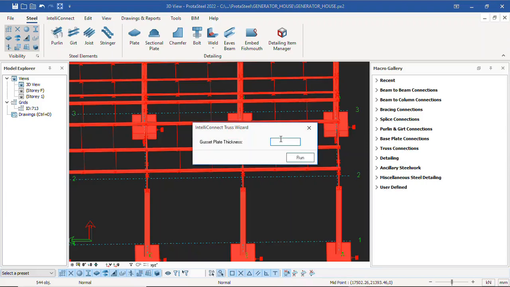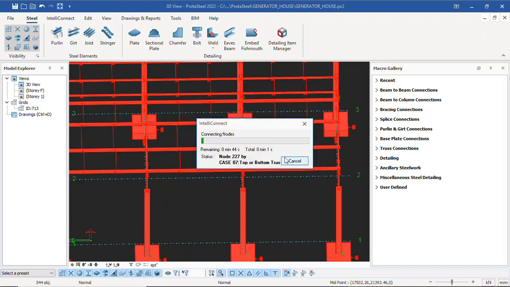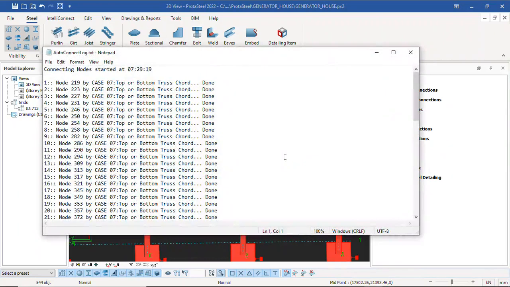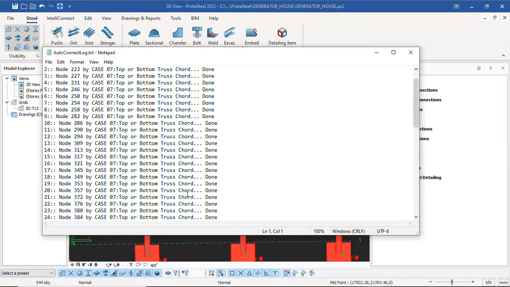So I can specify 10 or 8, thickness of 8 for my gusset plates. I can run. See, all they are connected.